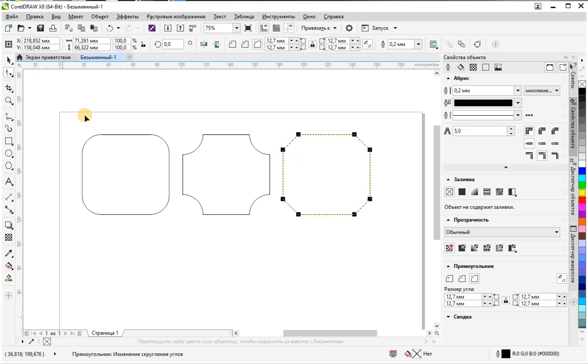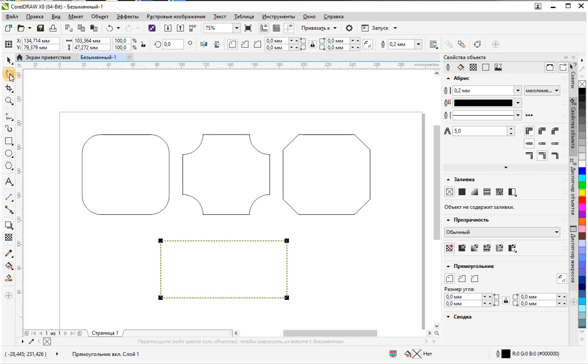In the Setting toolbar, you can add the exact size for the chamfer you need. For example, if you want 10 millimeters, all four angles will get the shape of a chamfer with a size of 10 millimeters. But what if we want to change only one angle? On the Setting toolbar, unlock the key, and now you can change parameters for one angle.